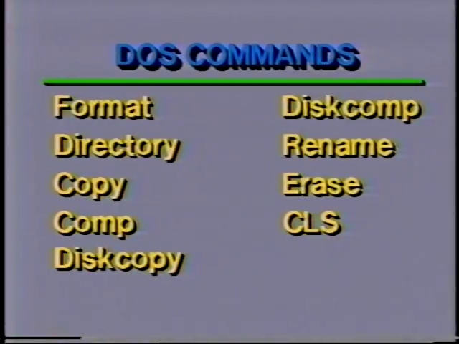Now, these are the DOS commands that you will use daily when operating your IBM personal computer. So I encourage you to become familiar with each of the commands through practice and experimentation. The IBM personal computer has some hardware functions that I think you'll find very useful. They're not part of the disk operating system, but when you're using the IBM PC and some of the commands of the disk operating system, you'll find these hardware functions very nice.